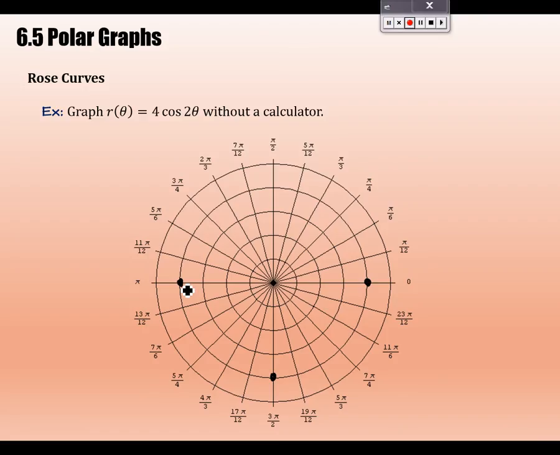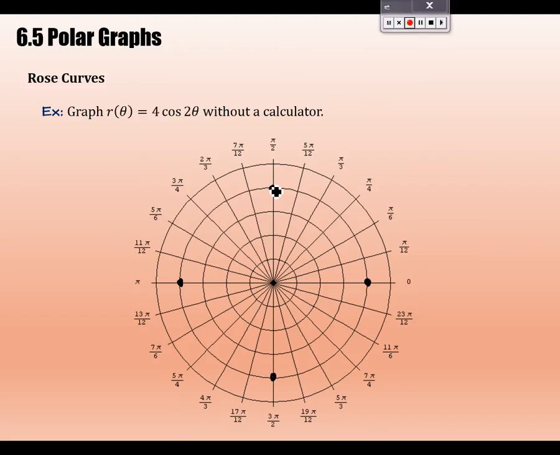Okay. And then Kate, what about 3 pi over 2? What happens if theta is 3 pi over 2? Yeah, so if we're pointed this way, but since there's -4, we're walking backwards. So we're here. All right, did you catch where we were at different times? We were here, and then here, and then here, and then here. That's kind of a little confusing, maybe.